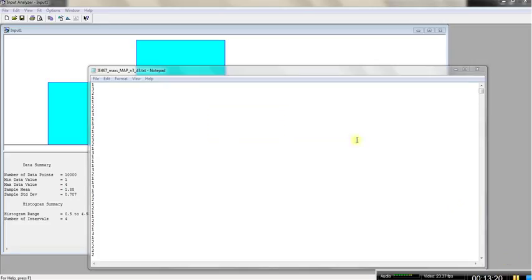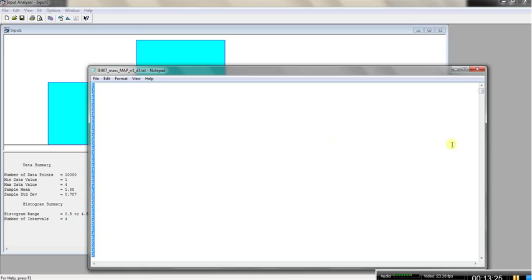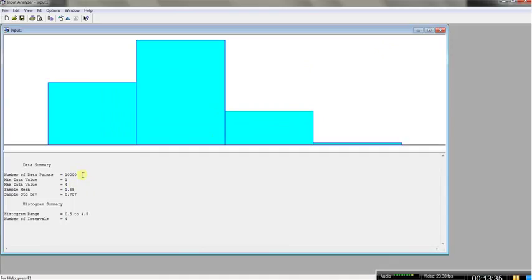So this is how my file looks. This is what this file contains: some integer values. And so this is my data. And here it tells me what kind of data it has. It says it contains 10,000 data points, and it has a minimum data value and a maximum data value, so it's between 1 and 4. It also tells me about the sample mean and sample standard deviation, and this is the histogram range that was generated.